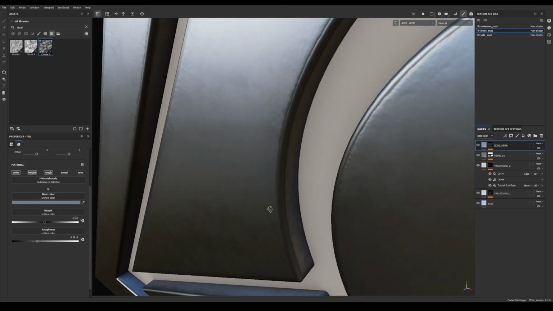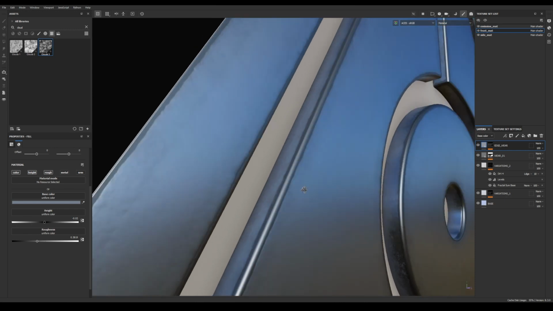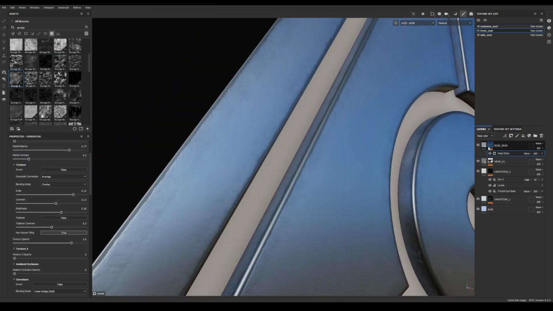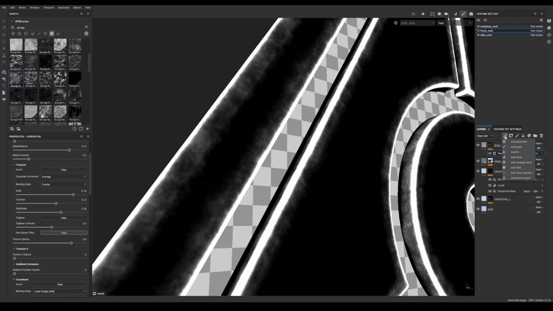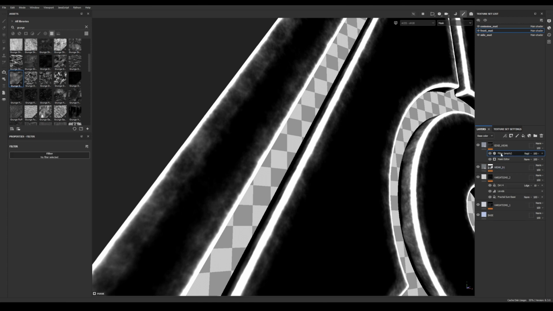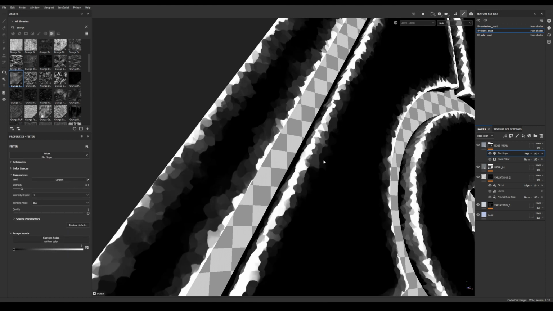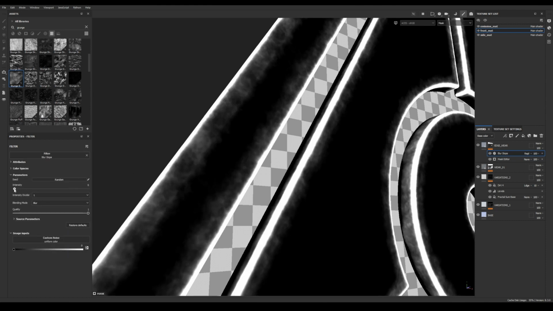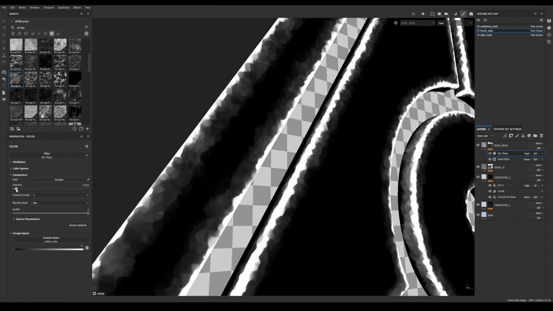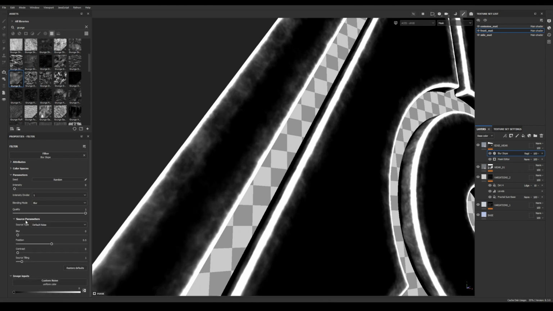So now let's tweak the mask even more. Let's look for some part like here. Let's alt click to visualize the mask, and we want to add this time a filter, which is another kind of effect you can add to a mask or a layer. Now click on filter and we want to add this Blur Slope, which is a particular kind of blur that works by blurring what's underneath but using a noise as input. So by default, if you open the source parameter, it is using this default noise. We want to use a custom noise, and where it says custom noise we want to use this Grunge Dust White.